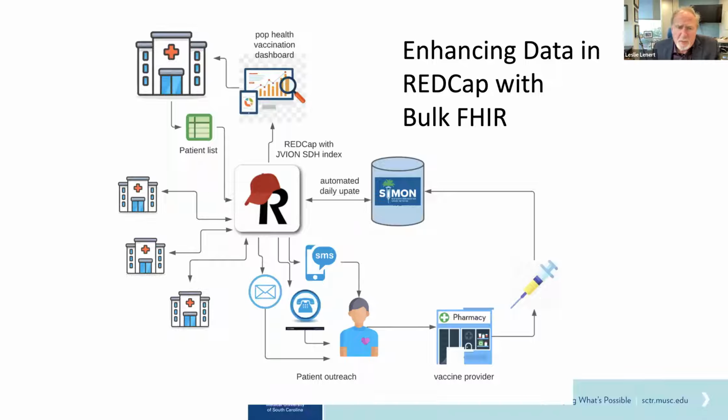We've also worked with something called bulk FHIR. Now, I don't know how many of you have heard of this, but different research resources like REDCap can and do have lists of patients that are part of studies, and we don't really want to do the updates on these patients one at a time. So there is an extension to the FHIR standard called bulk FHIR, which is designed to allow you to submit a list of patients at a time to registries or to other sources of data, and to get the data back.